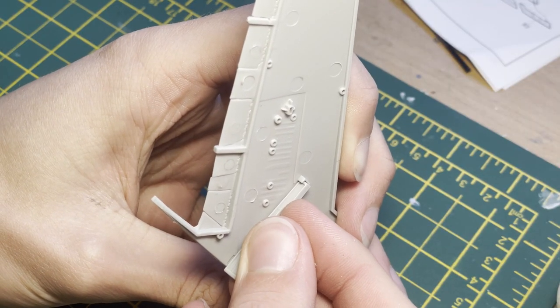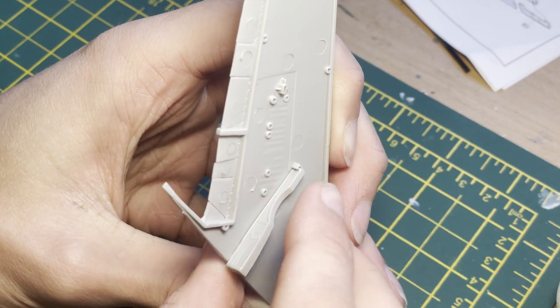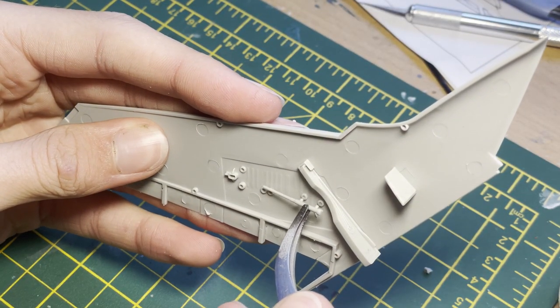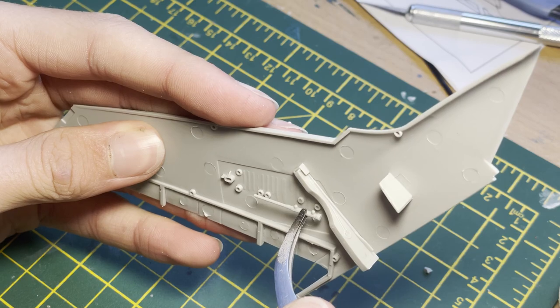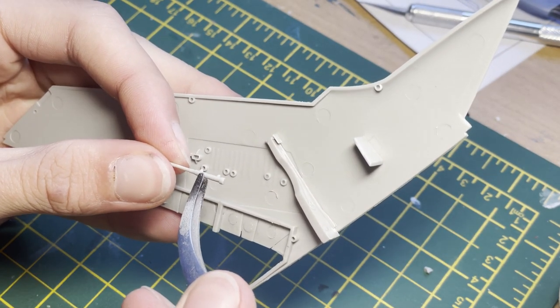Continuing with the wing, it was time to assemble the underside where the gear bay is. I only really had to put two or three parts into this, which was interesting. However, I felt it lacked a little bit of detail and looked a little bit plain. However, this was jazzed up later by just picking out some details with a couple of different colours.